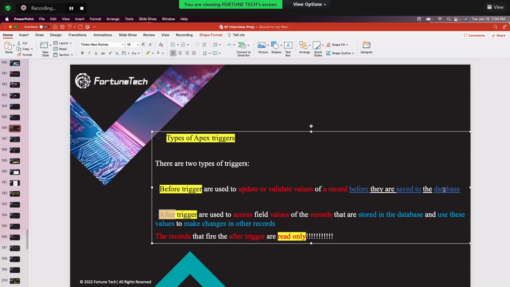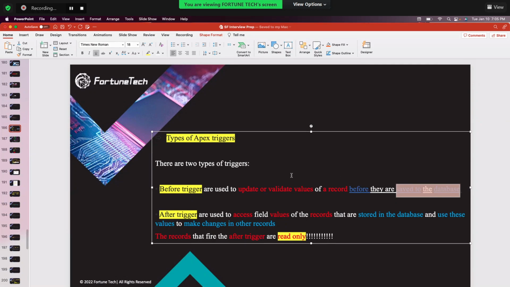The magic words are saving to the database. If it is before, it is a before trigger. You don't need to say every single word here, but you should at least say that we are using the before trigger for records which are not saved to the database yet, or before we save them to the database.